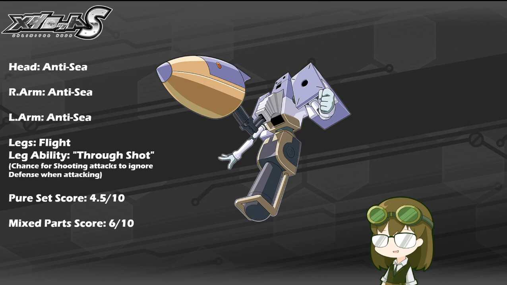All this being said, as a pure set score, I still do have to rate Steel Stork a pretty flat 4.5 out of 10. This is primarily for the fact that even though in the right conditions he can be an absolute menace and a nightmare to the enemy side, that's precisely it. Given the fact that he has anti-C on all 3 parts means he is a very incredibly niche model, and aside from the one situation where the enemy has a C leg, he's sadly useless everywhere else, even if Through Shot buffs his damage even higher.